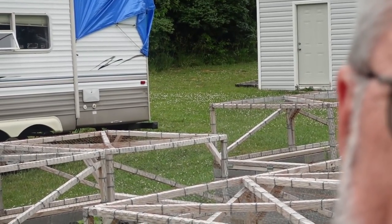and I'm just going to have to let it sit like that until the weather report is better. So it might be another week before I can get back to this. So I've decided to split this into two videos. So this will be part one. That way you can see what I'm doing. And then as soon as I get the roof fixed and the rest of it, I'll put up part two.